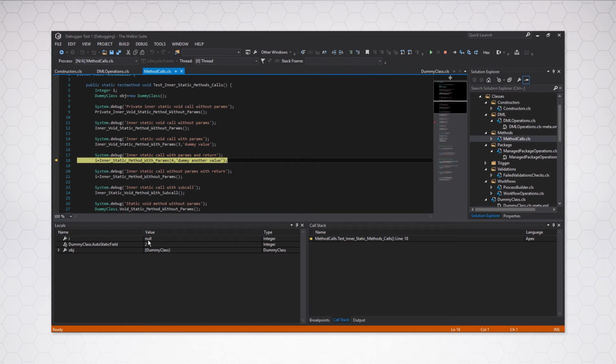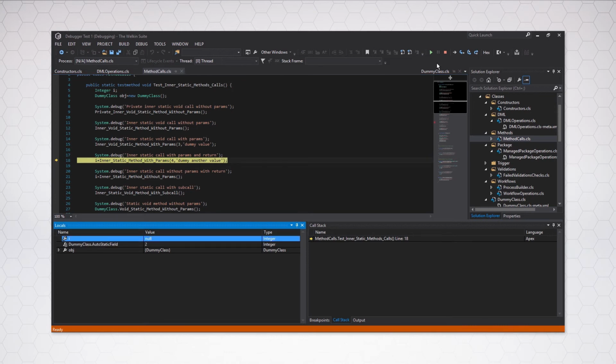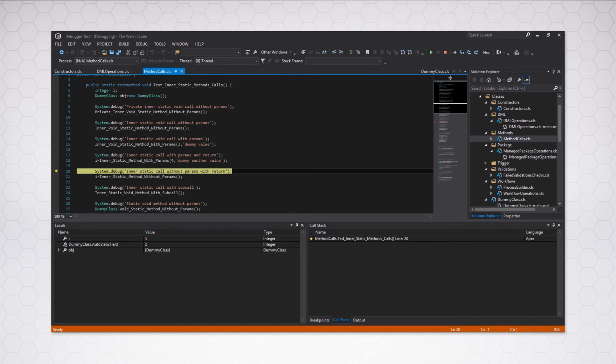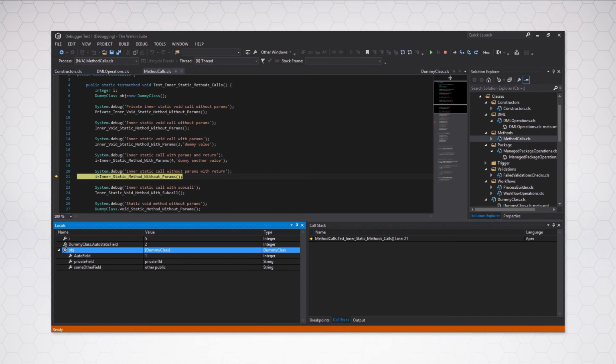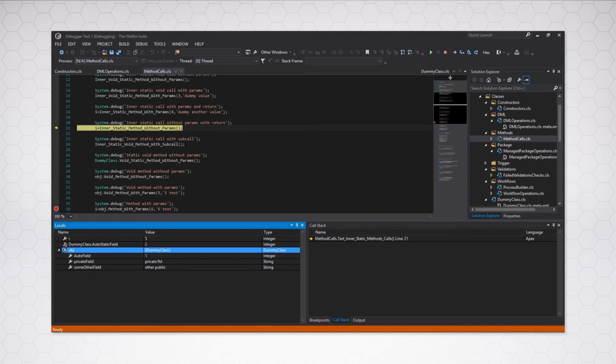As you can see, our I value right now is null. It was not yet initialized, and in the next statement we are currently on, we will assign some value to this I. Just take a look here at locals and let's see what will change. After this assignment, we can see that the I value is now 5, and it's marked with a different color, almost red. It's notifying us that during execution of the last statement, this variable value was changed. If I execute another statement, we can see that it's white again, because during the last execution it was not changed.